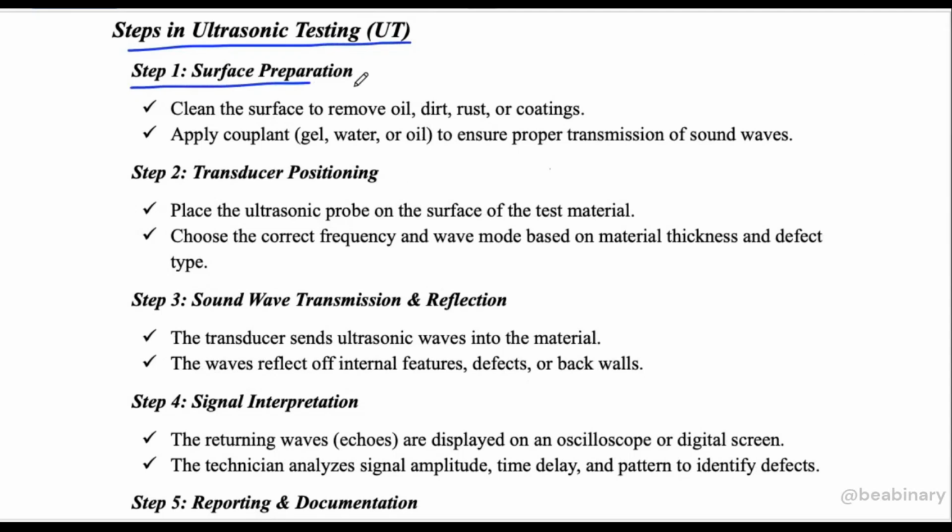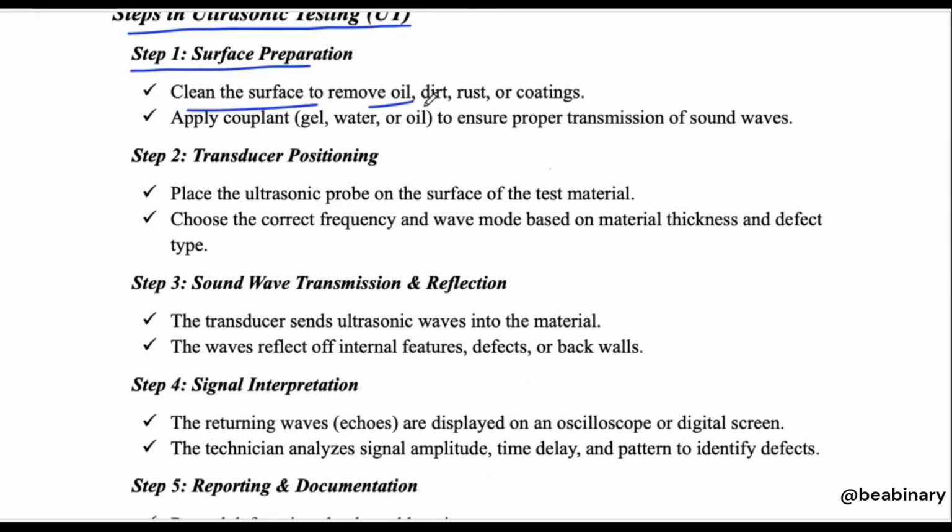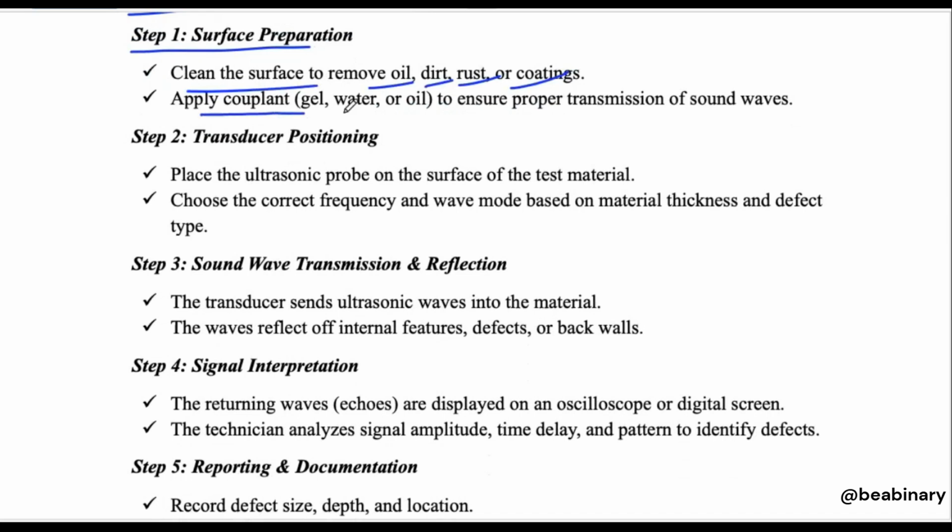First step is surface preparation. Clean the surface to remove the oil, dirt, rust, or coating. If anything is there, we must remove all of that first. Apply the couplant, I mean the gel, water or oil, to ensure the proper transmission of the sound wave. Because if the surface is just clean, smooth, and dry, then the wave could not get transmitted. That's why we must apply the gel, water or oil to ensure proper transmission, meaning the wave can cross. If it cannot cross, it will just return. So for that we must have the transmission of the wave.